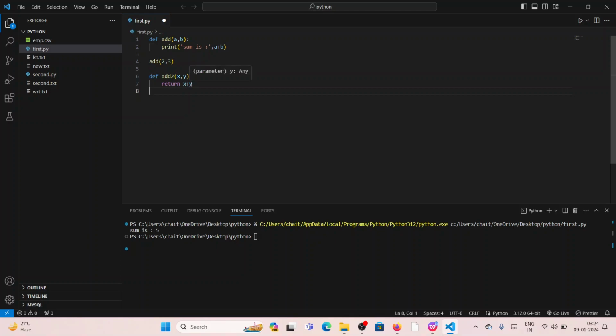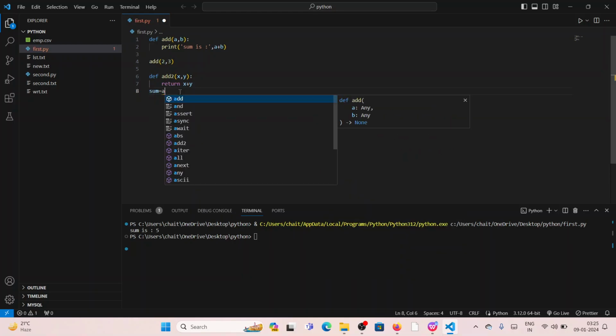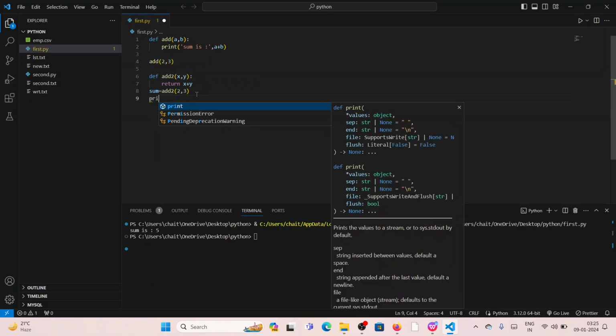So if you want to use this return value, you have to store it in some variable. Sum is equal to add 2 comma 3, and print it here, print sum.